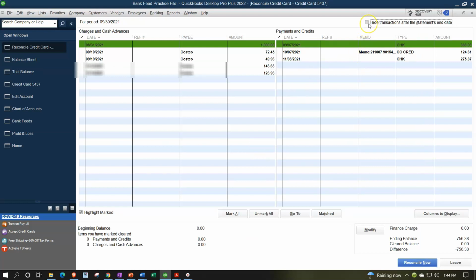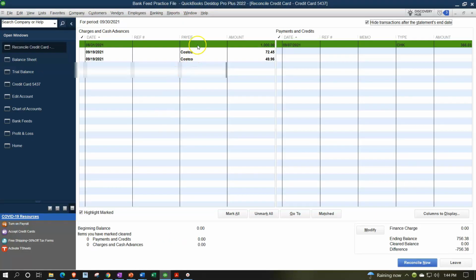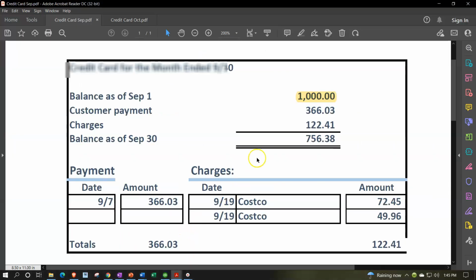Now we might want to hide all the data that's past the current time frame, the current month that we're looking at. So there we have it. Now look, there's that 1,000 right there. And so we could check it off even though it's not in the beginning balance area. So usually I start here and then I check everything off. In this case, I'm going to check this off as my starting point. So I'm going to highlight this and say, okay, we found that, and then go over here and check it off. And then I'm going to go back on over just like we would with our bank statement. We generally want to go from the statement back to our books. So I'm going to look for everything from the statement to the book.